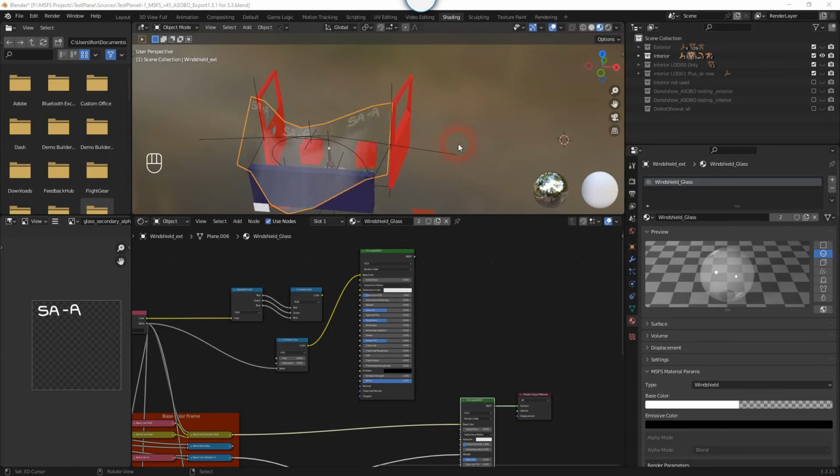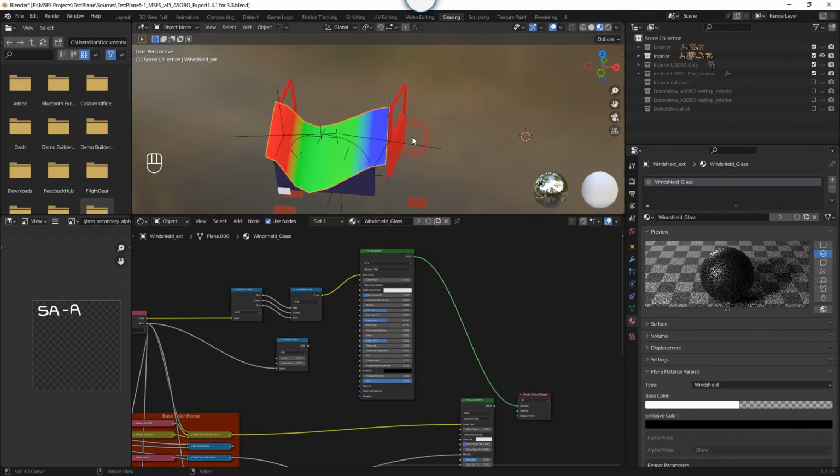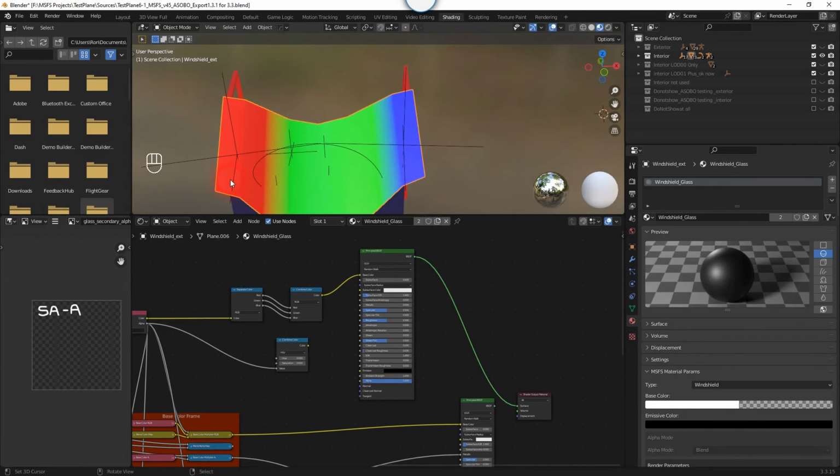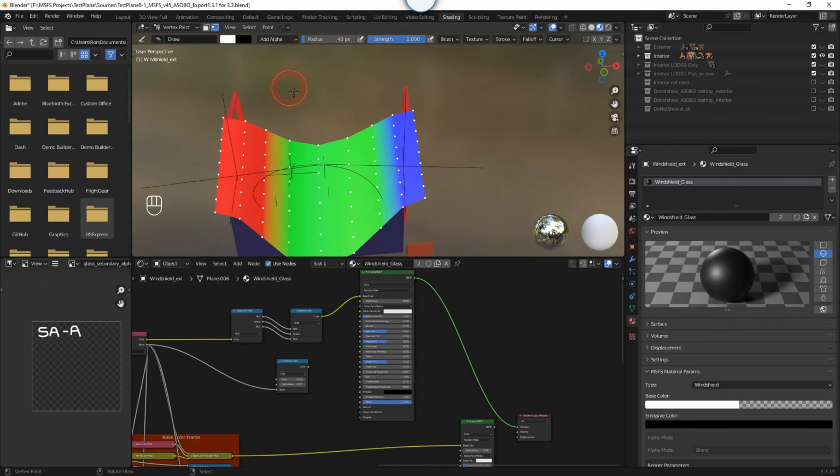So let's do some modifications now. Let's just make some changes to the vertex colors. We'll reconnect our vertex color path so we can see them. Red, green, blue. We're going to add and subtract some colors. Go into vertex paint mode. Let's do the red channel first.